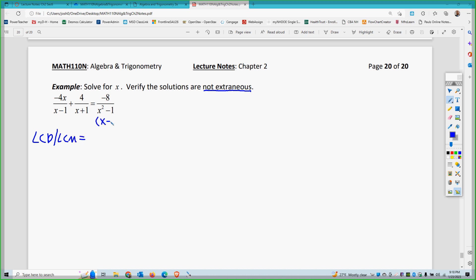We have to factor this first. That's x minus 1, x plus 1. So the question is, what do they have in common? They have an x minus 1 in common and they have an x plus 1 in common, because what's in common is between some of them, not necessarily all of them, and there's nothing left over between all three of those.